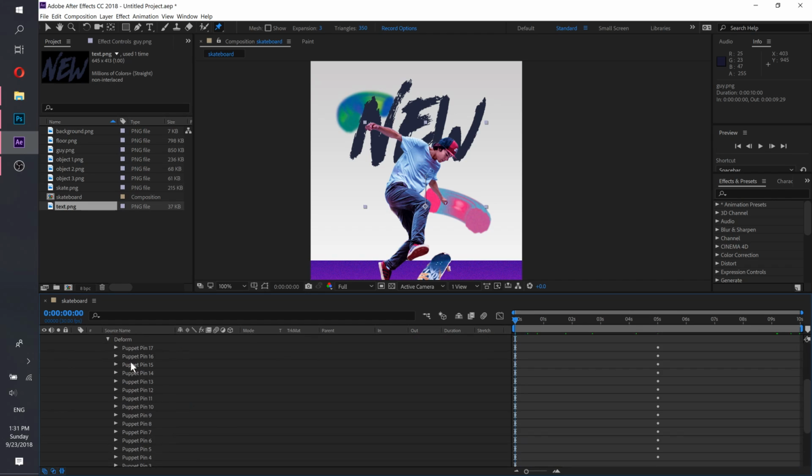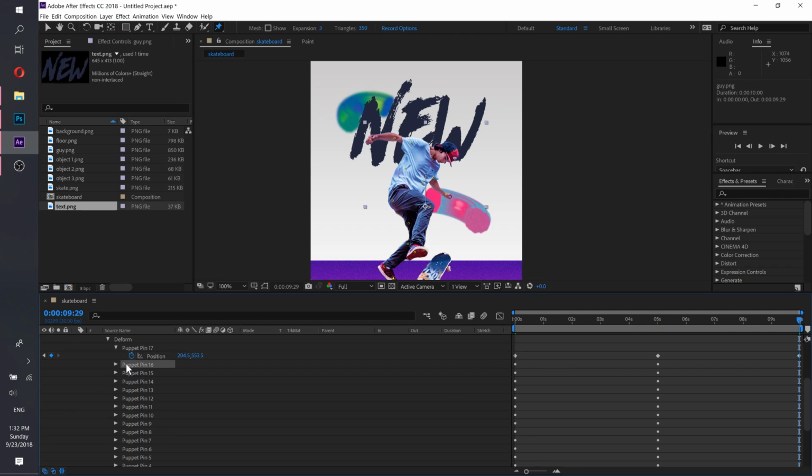And now gets the really confusing part because we need to open all of them, and then we will need to copy the position of these pins and put them back to second number 10, so he's getting back to his starting position. So basically the same thing that we did to the position of all the objects and also the rotation of other objects. For example, we open pin number 17, press here, let me just move it, press here, copy this, go back to second number 10 and then paste this. So this pin is getting back to normal position.